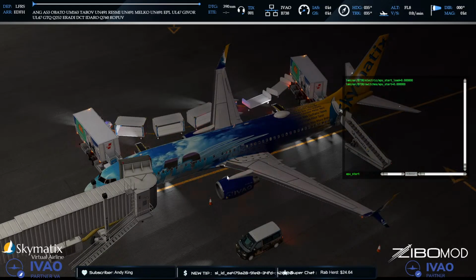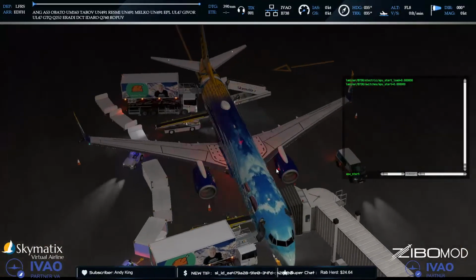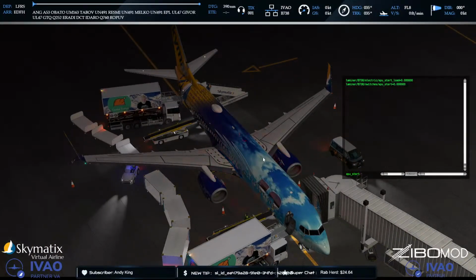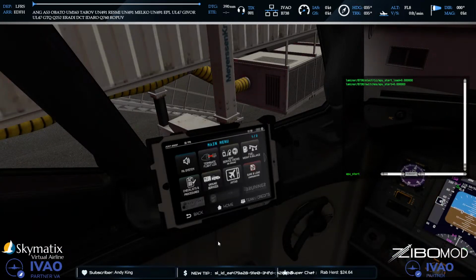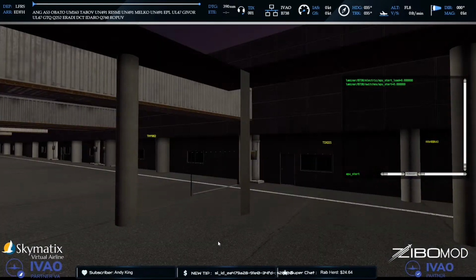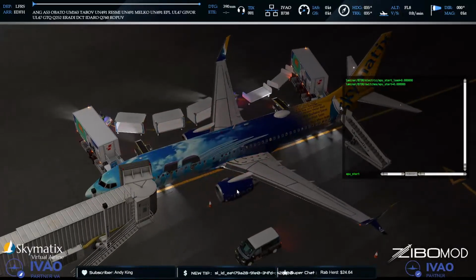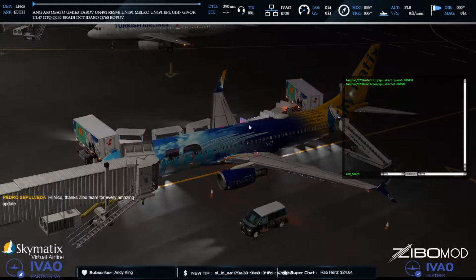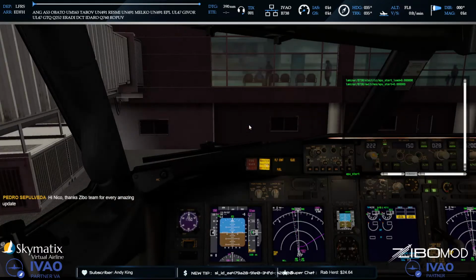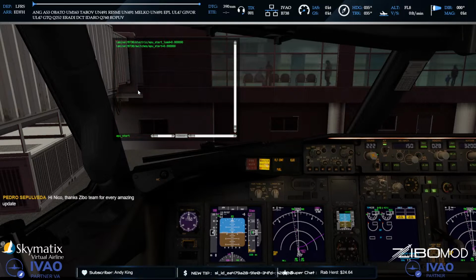So anyway, for the guys who wanted this thing to work again like it used to work in X-Plane 11, it is now back to where it should be. So you've got the short, quick strobes if you change that setting, or you've got the long strobes. Now, me personally, I like the long ones. That's just what I like. See. Now my heart doesn't race as much when I look at it. Makes me feel better. So anyway, those are the two changes for 6. And when Zibo fixes the APU, it will be better. But I don't understand if I'm doing something wrong or if there is a code problem. I don't know.